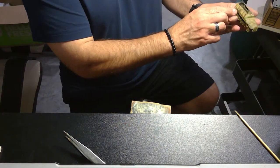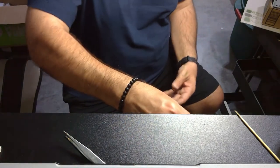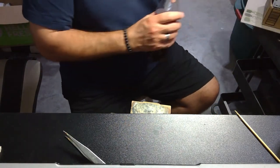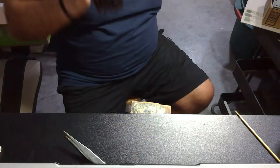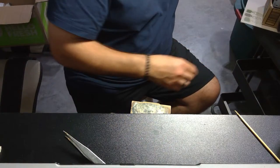I think other than this, I should take pictures of before I paint this and then what it looks like afterwards. I do that not to toot my own horn, but just to prove that sometimes you can't be discouraged. Things start like, this isn't going to turn out well. Stick with it. Just stick with it and it'll turn out just fine. Stick with it, damn it.